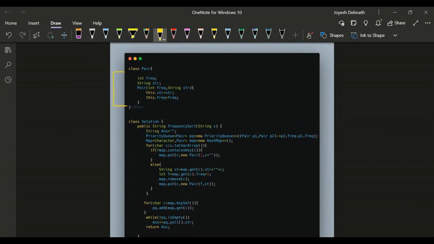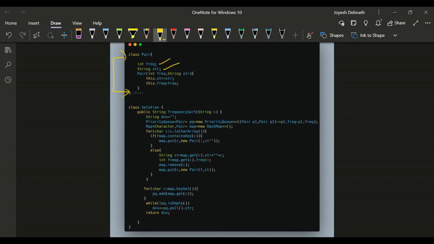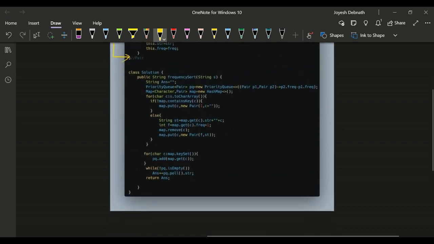As mentioned, I have taken a pair class, and this pair class contains a frequency and string str. I'll show in the later part how this pair class will be implemented in the map and maxheap. So let's see the main code here.